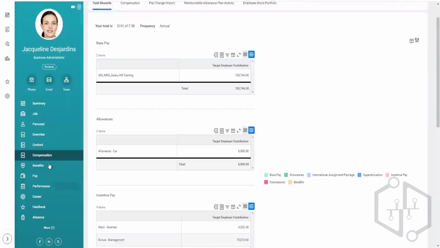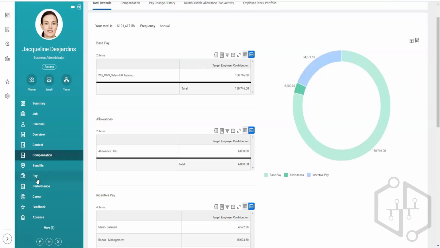And then there is one more tab, pay. In the pay tab, let's say you are getting paid this month and you want to view your pay slips, and also analyze your pay, like how many deductions happened and how much you earned. If you want to see all those details, you can go to this pay tab, and you will be able to see your salary and calculation details.